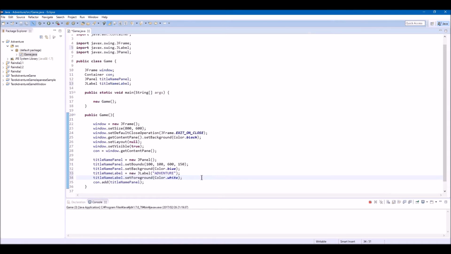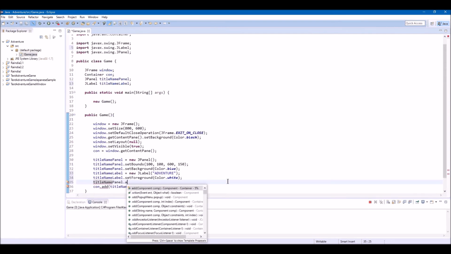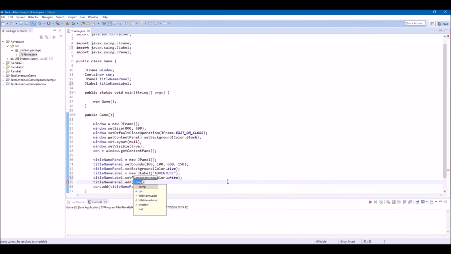So what's next? Then we are going to add this title name label to this title name panel. We're going to put this on this panel. To do that, we type title name panel dot add title name label.